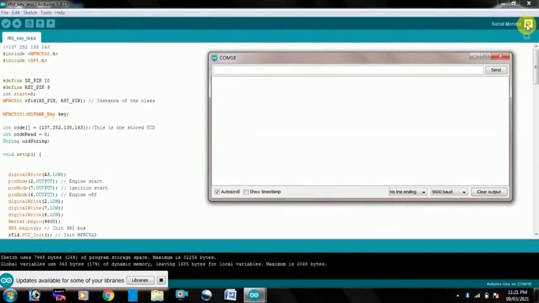Now take your RFID tag, or if you have placed the RFID tag in the flip key like me, then show it in front of the RFID reader. You'll get a number over here, which is the UID of your RFID tag. Then you need to copy the UID and paste it over here. So do not give any space after the number, put commas after each number, like this.